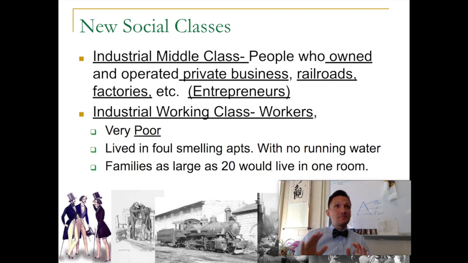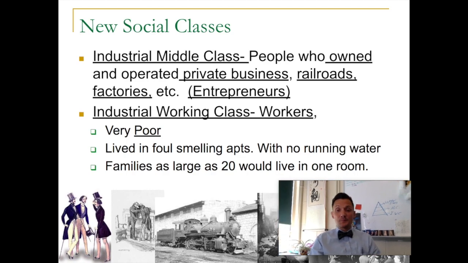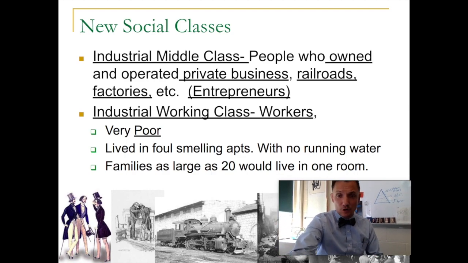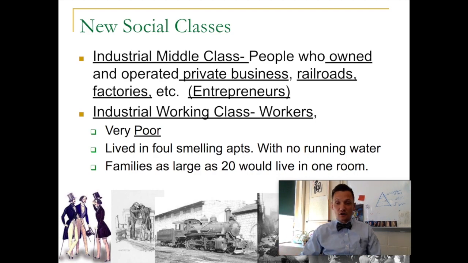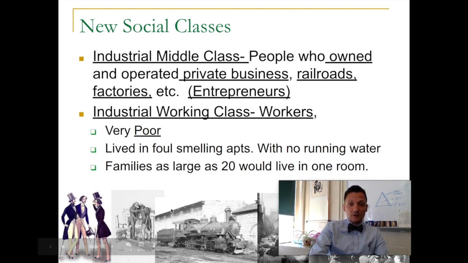For the most part, by modern day standards, the industrial working class was very poor. They lived in foul-smelling apartments. They usually didn't have running water, but most people didn't have running water by this point, so that's not really a good descriptor. Families as large as 20 could be living in one-room apartments, but here's the other thing on the flip side. They were also making their own money now. They were working hourly wage jobs. They were making more money. So they actually had a better ability. The industrial working class, the workers, were actually much better off than the serfs of the Middle Ages, all right? So let's not completely act like, oh, no, you know what I mean? Like, there were big positives to this whole thing, right? So anyway, keep going into it.